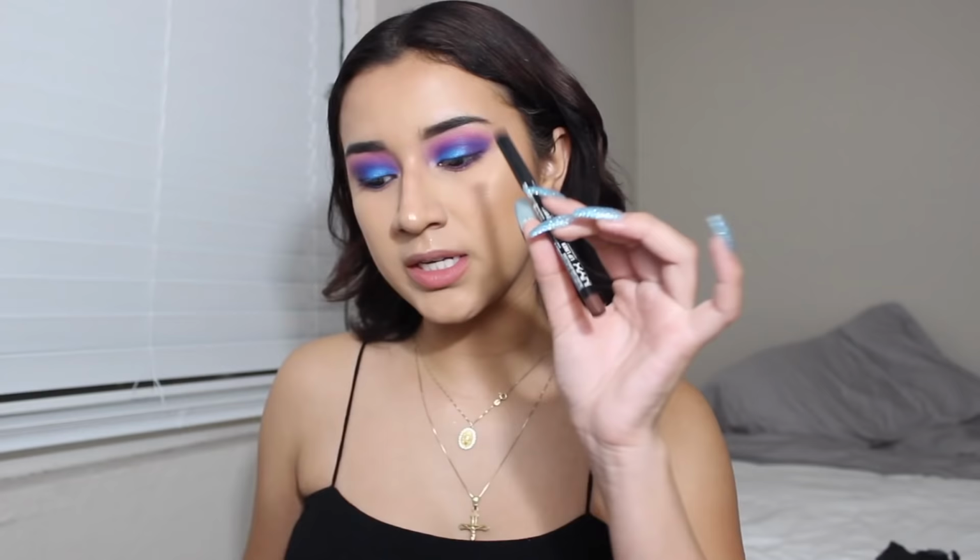I contoured my face, so went a little overboard with the forehead contour, but whatever, it's cool beans, we fixed it. And then I highlighted my face using my Laura Geller Gilded Honey. I'm not doing my inner corner highlight just because I feel like it wouldn't really look good. Mix brown and then MAC Honey Love right on top of it. That's my go-to combo. I'll probably die with this combo on.